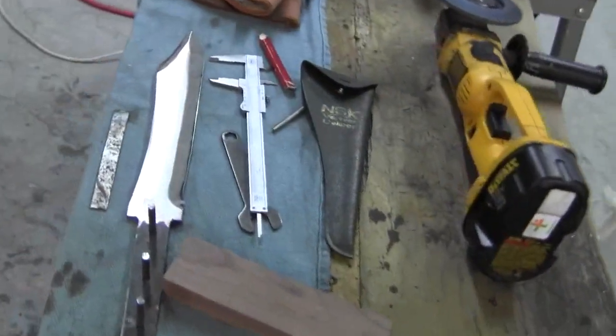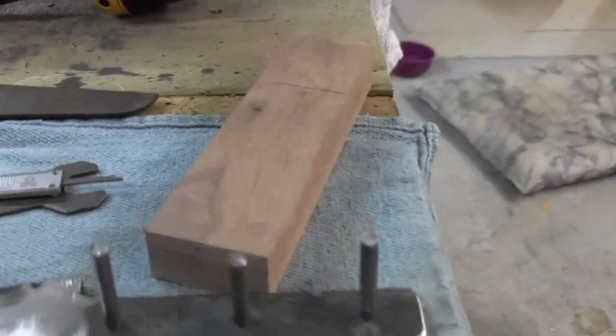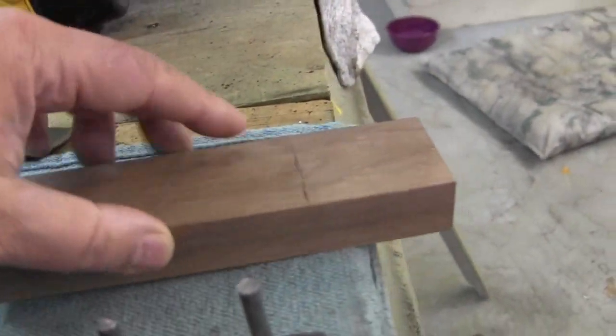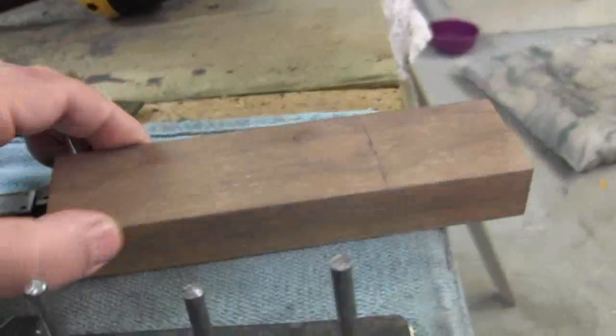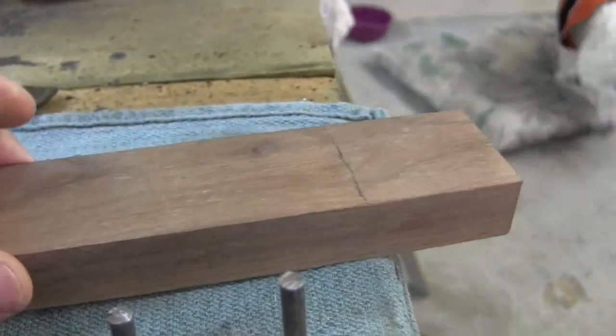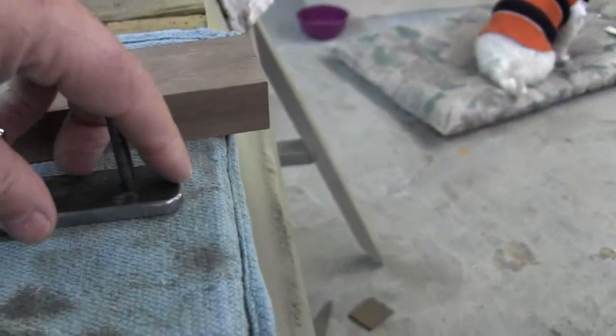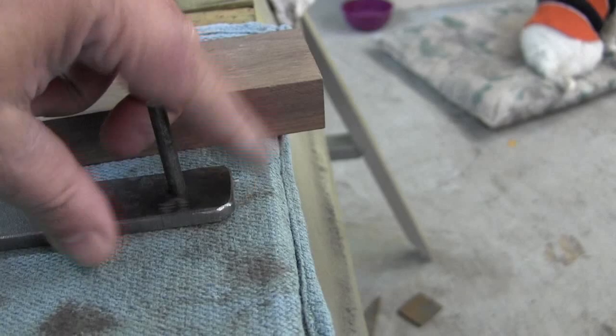Anyway, I'm making a little headway on this. I have found what I'm going to do. This is a, I don't know if it's oak or maple. I got a friend coming over. He'll tell me. He'll be here in a little while. Anyway, I'm going to cut it off right around here. I'm not going to expose the end of this tang.